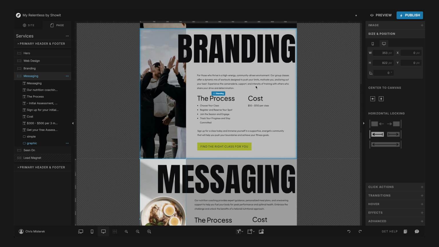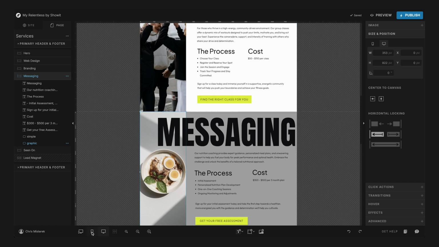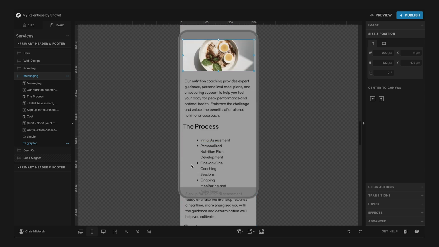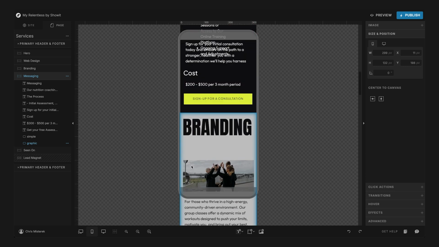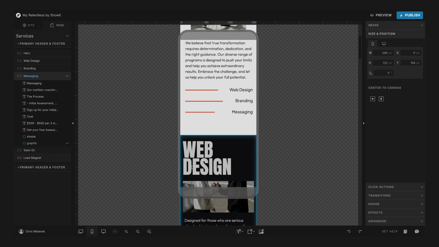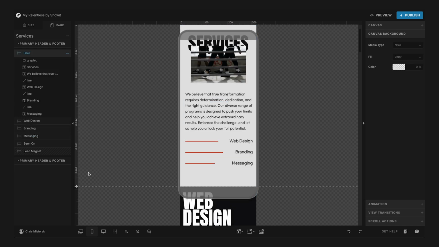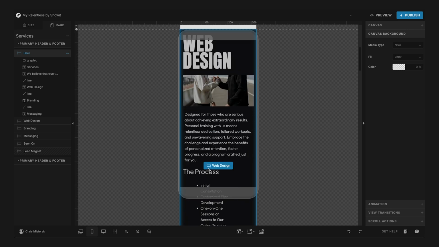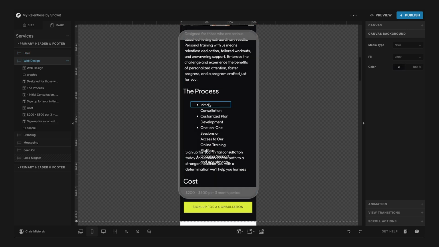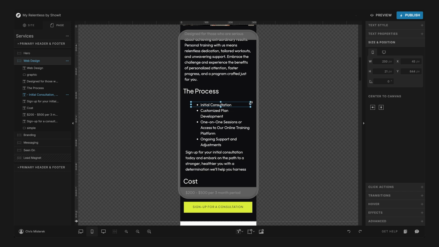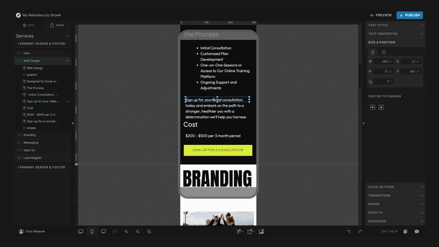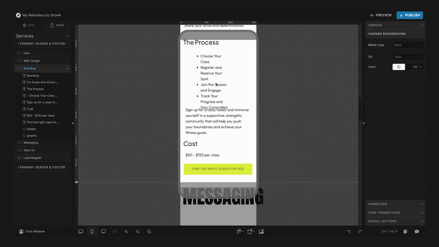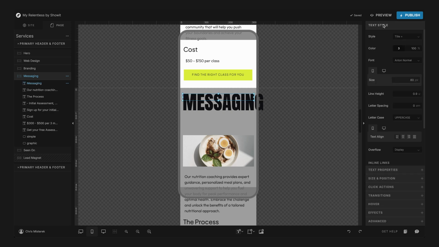One of the cool things about Showit is that you have a different look on your mobile side of things than you do on your desktop side. So we've just got to come through and make sure everything is looking good on the mobile side as well. I'll bring this down, because remember we got rid of this one line, and I'm going to make this text a little bit bigger. Here's where it was two lines. It's going to be hard to make this all on one line, but we'll see what we can do.